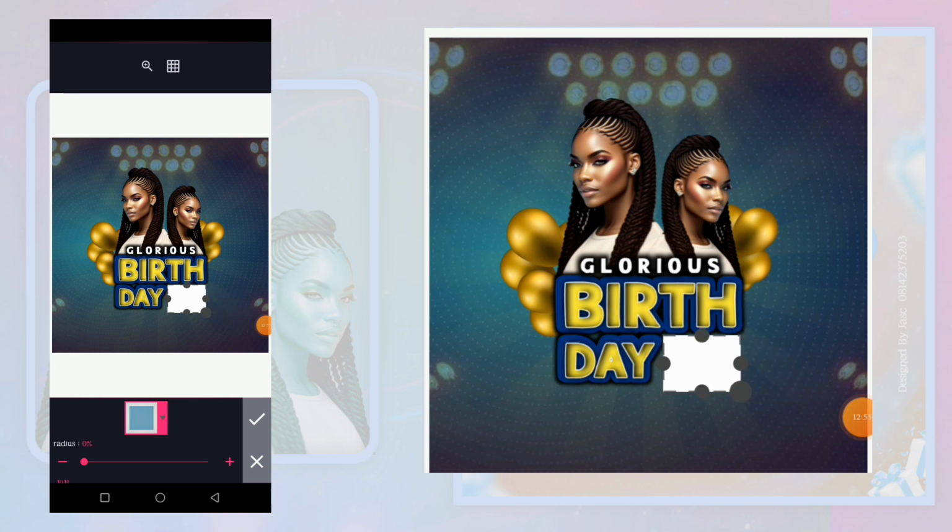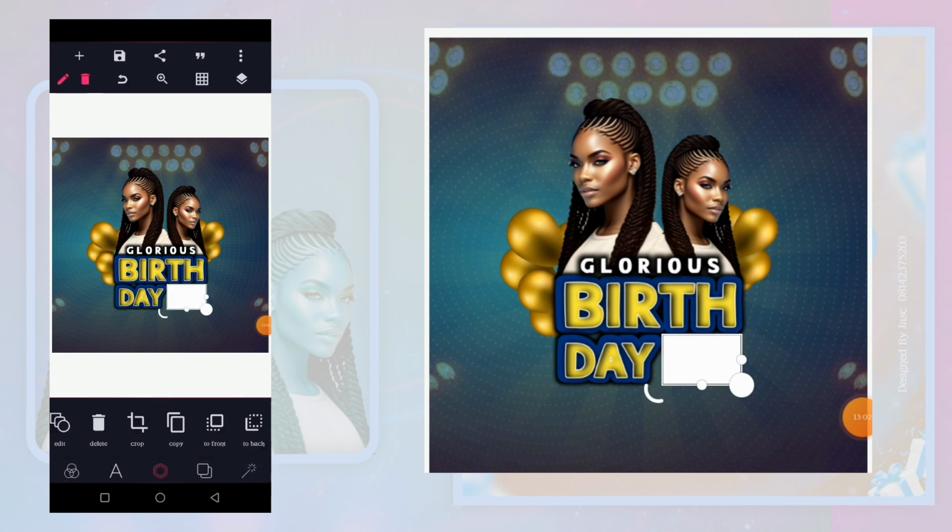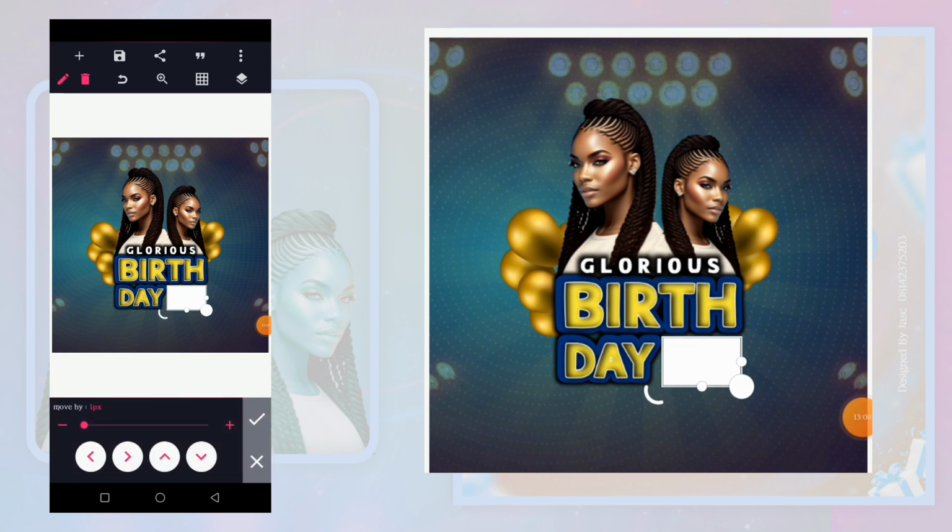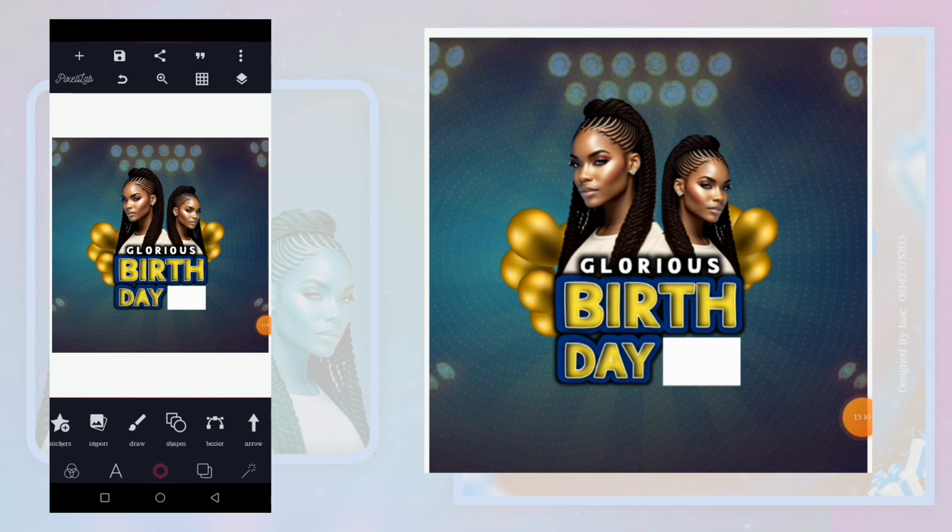Then after that, go to your shapes, bring in shapes, then reduce this shape, place it here, reduce it, make it align with this. So this is what we are having, right? Then good. After this, now reduce a little bit. Now use your position to just drag it down a little. This is cool.